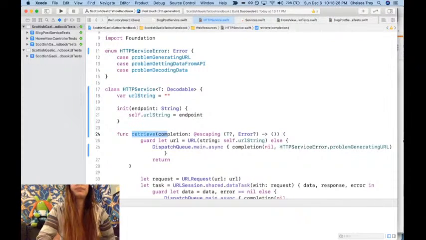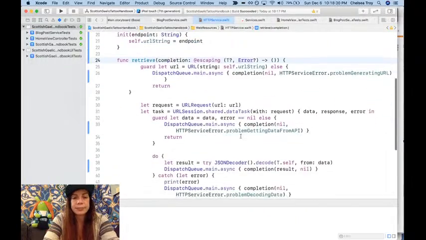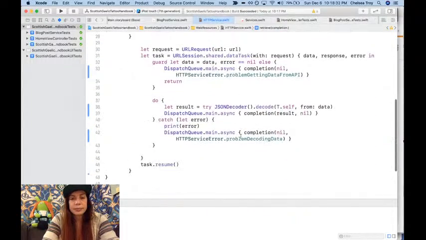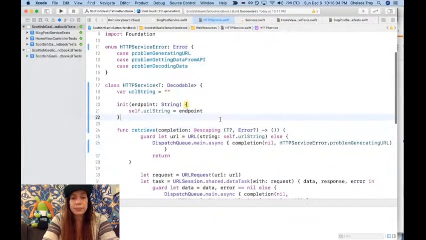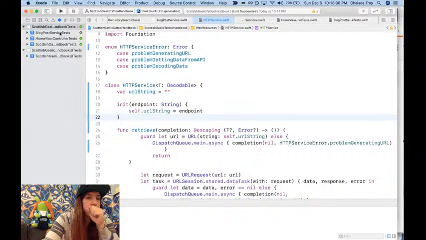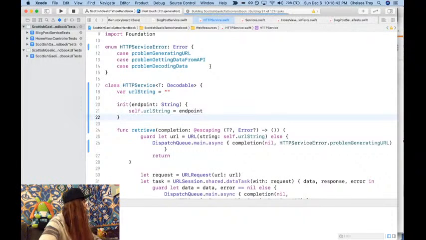Retrieve. Do I hate that? I might hate that too. I'm not sure if I hate that yet. Everything probably should still work.